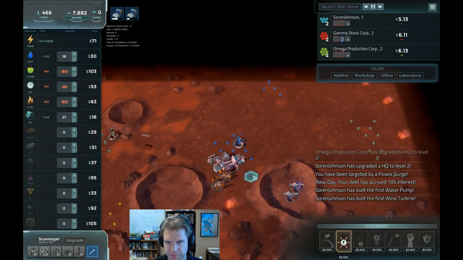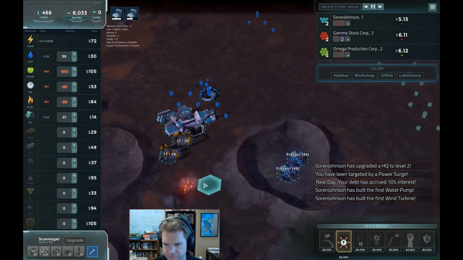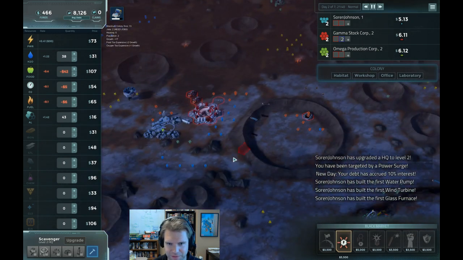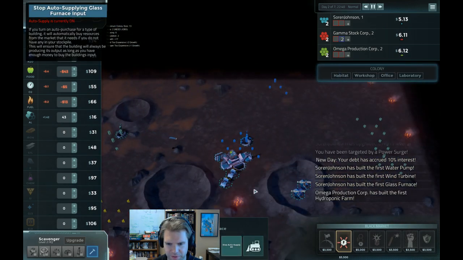Someone asks, is this PvP or PvE? I mean, it's an RTS, so you can play against AI or you can play multiplayer. And someone's already frozen my carbon production. Well, that's a pretty good move. Scavengers definitely need their carbon. So I have an EMP, but I think I'm going to wait to use it till later because there aren't too many buildings left on the map.